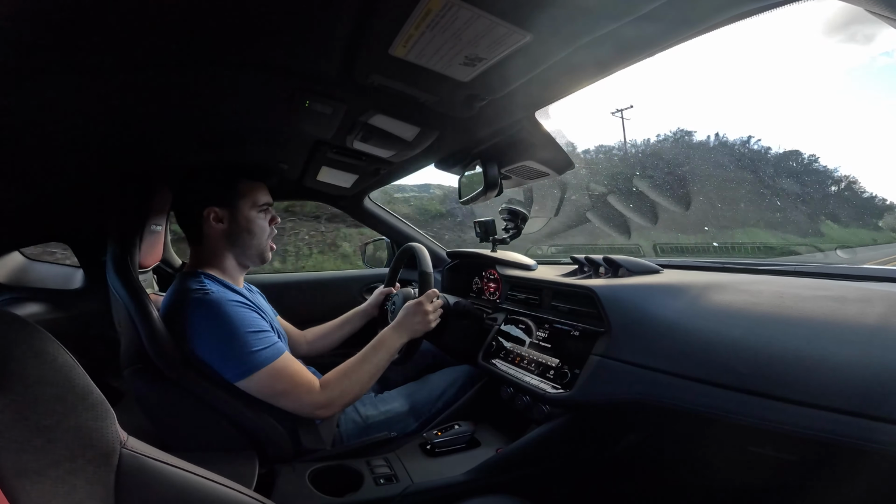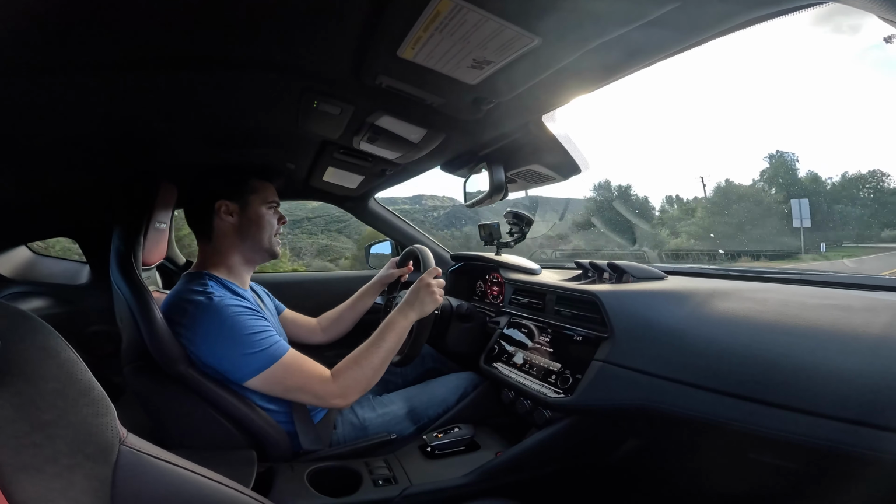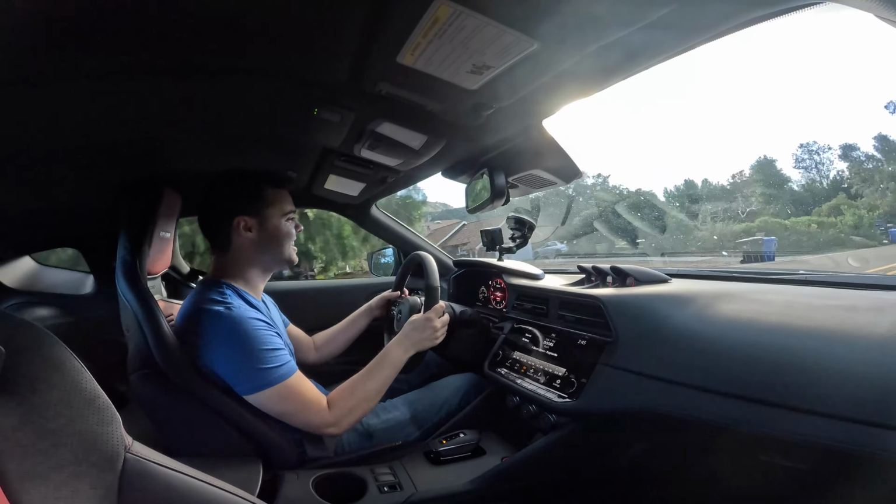And the brakes are really impressive as well. Akebono knows what they're doing and knows how to slow this thing down.